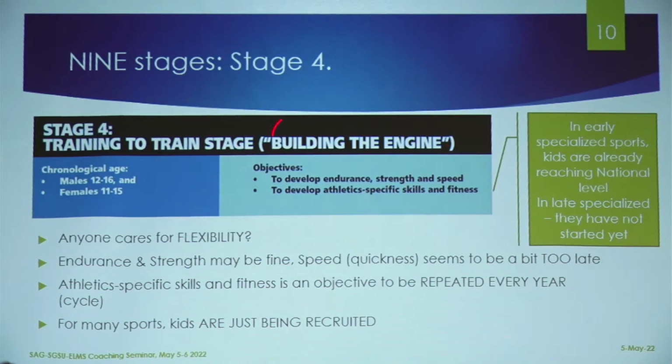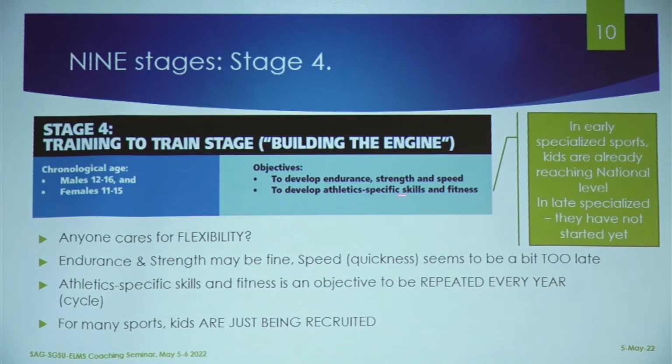Building the engine, as they call it, the fourth stage. Pay attention again age-wise, and again I'm asking you to try to visualize your own position within that whole thing with your athletes. All right? So, 12 to 16 in males, 11 to 15 in females. To develop endurance, strength, and speed.